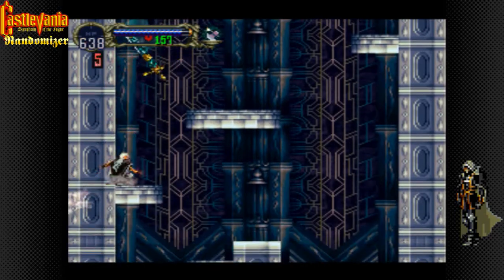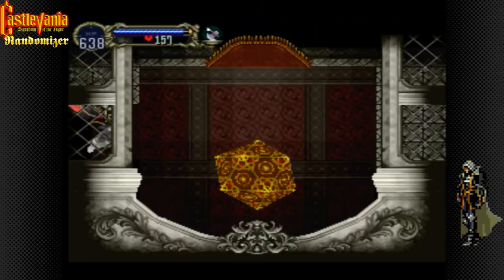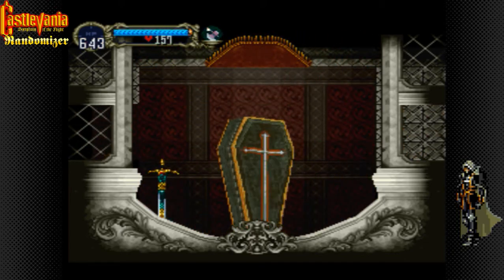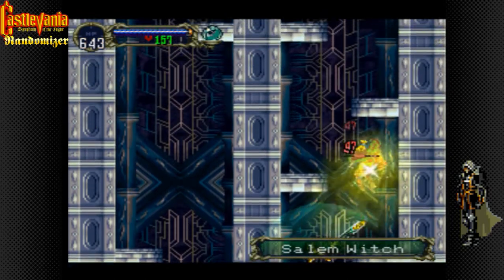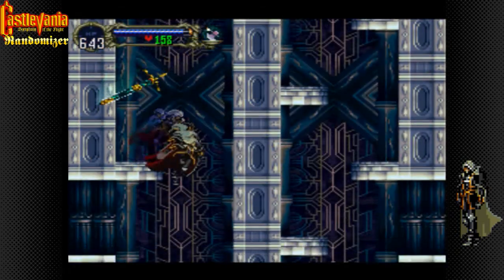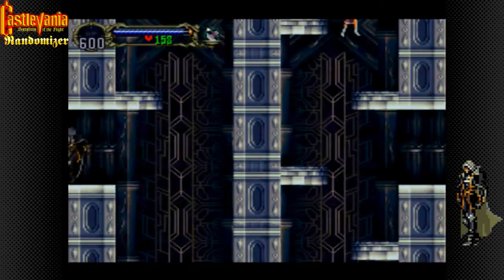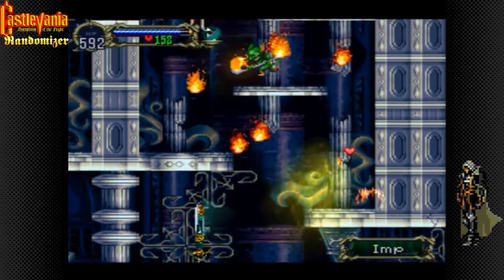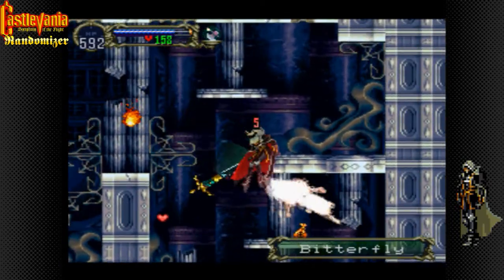Salem Witch, you were in the first castle, so you're already really weak. Save another boss down. Oh, it's these steel traps again. Oh yeah, the bitter flies. And we're gonna throw in some of the more obnoxious enemies from the first castle down here.